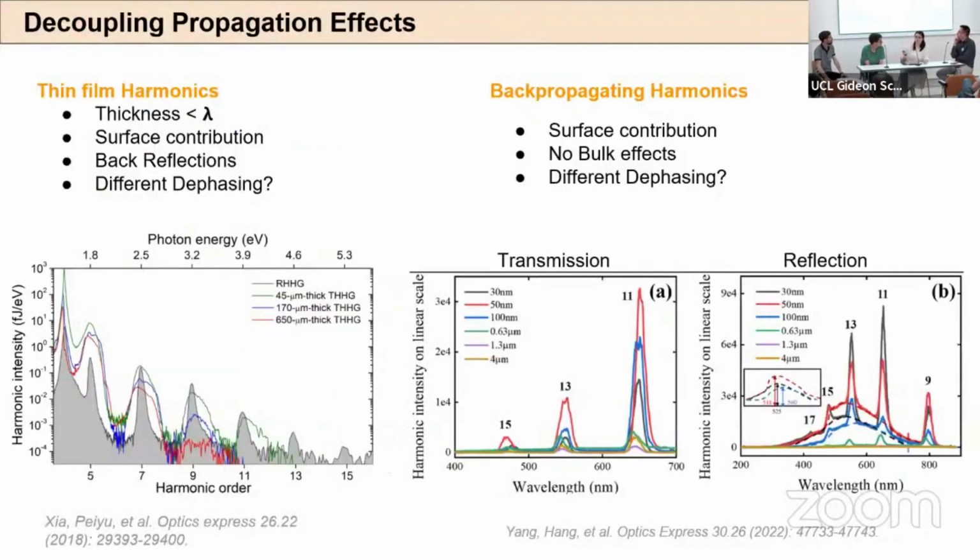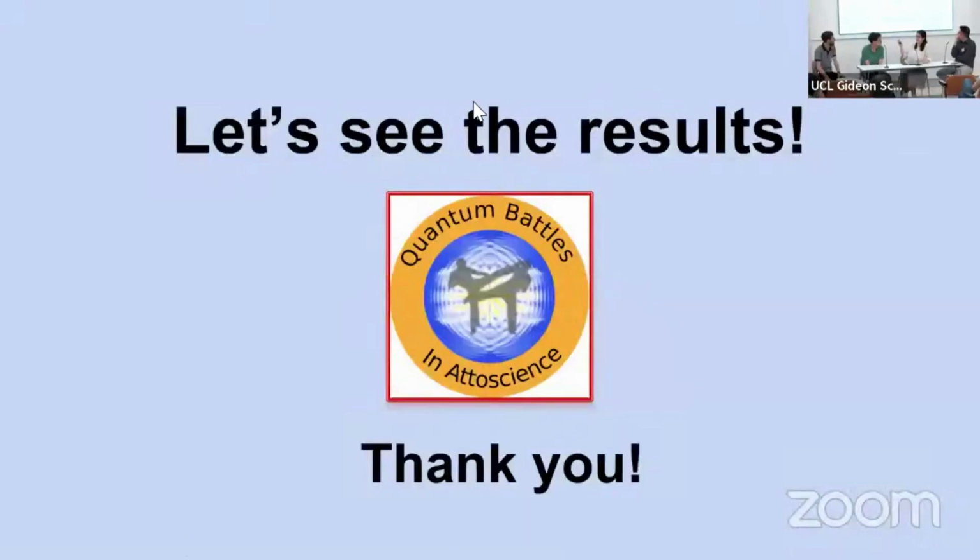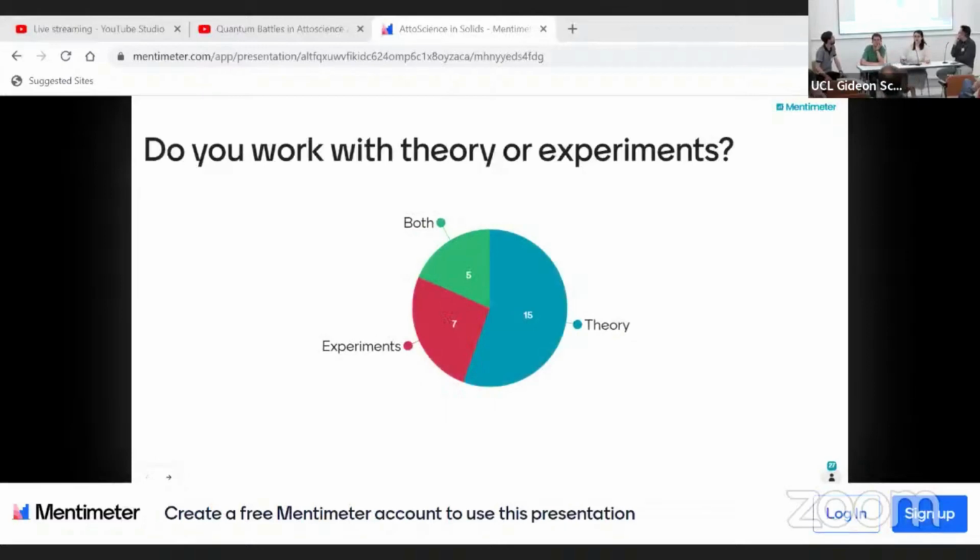Maybe I'll just skip through some stuff to go to the results of the poll. The only last thing I would want to mention, which I think we have to talk about as an open debate, is all the experimentalists just claiming we never burn a sample, but in both ATAS and high harmonics, that's a very real issue that I think we maybe want to discuss a bit more. So let's look at the results of our polls and what people answered to the questions. And now we would also want to open the discussion here.